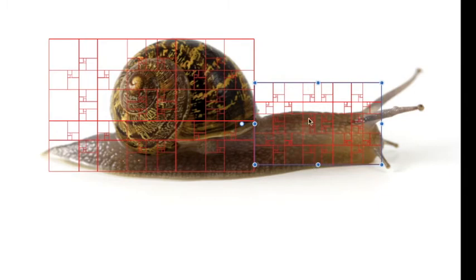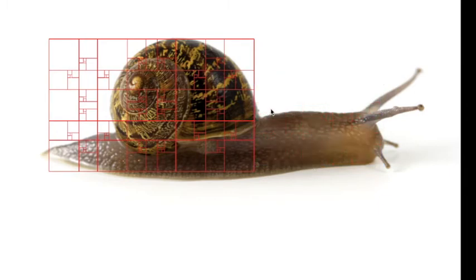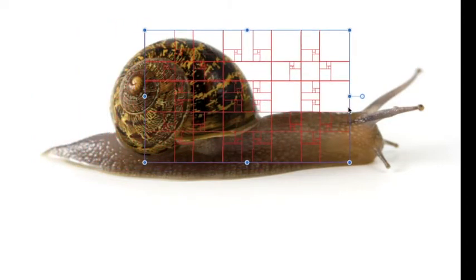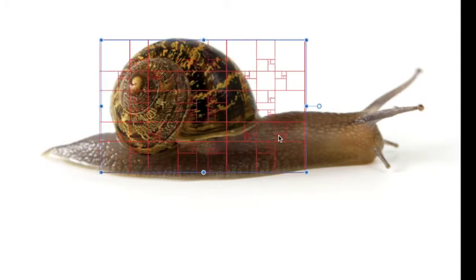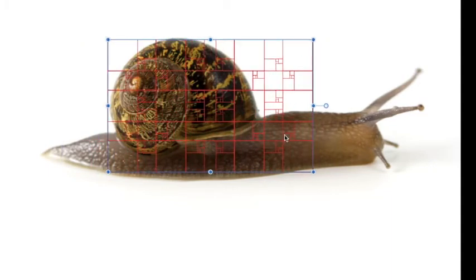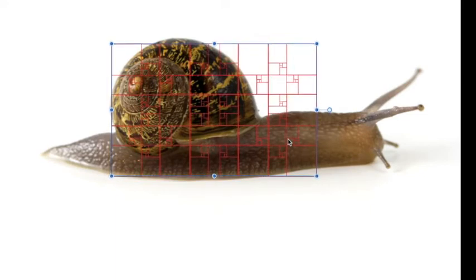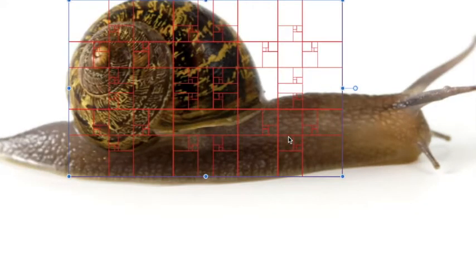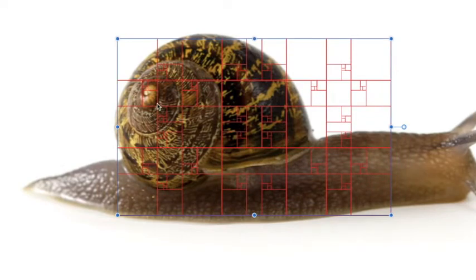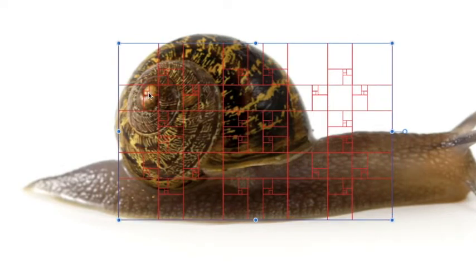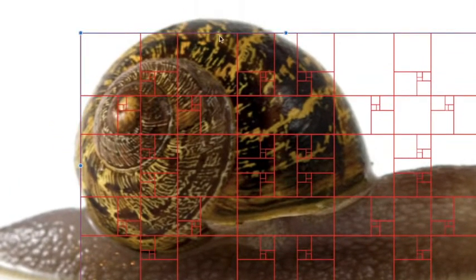Notice that the body of this snail seems about that width, which off of this one is approximately this bottom. So if this is a phi rectangle, then that's a square, and that is a phi rectangle. And the snail's body is about that width, obviously. And if we do it just like this, see, the shell is, but look at that, there's a little spiral right there that certainly isn't lining up everywhere, but is pretty close to there.